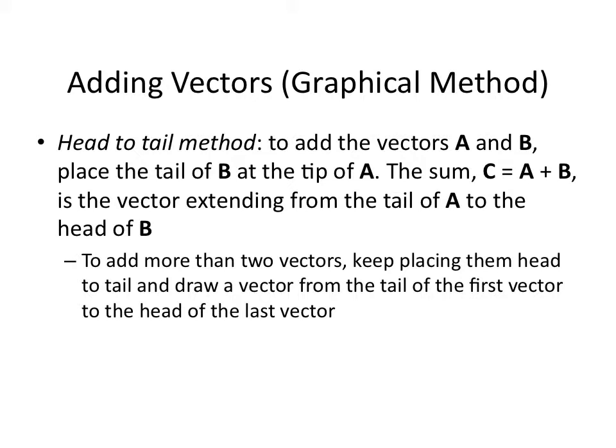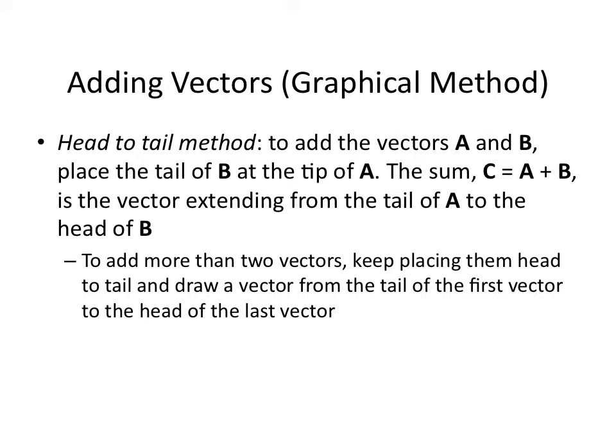There are 2 different methods of adding vectors together, and we're going to start not with the component method, we will do that later, but with what's called the graphical method. And that is, we're actually going to draw them out and add them together. Now remember, vectors are values that have a magnitude and they have a direction.